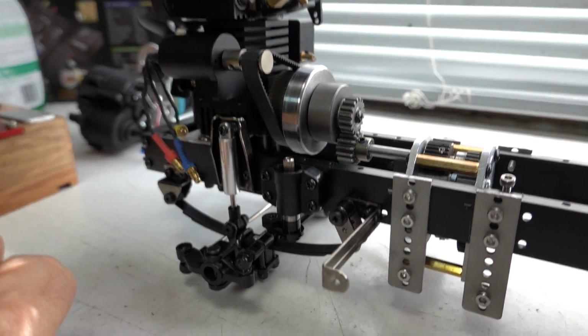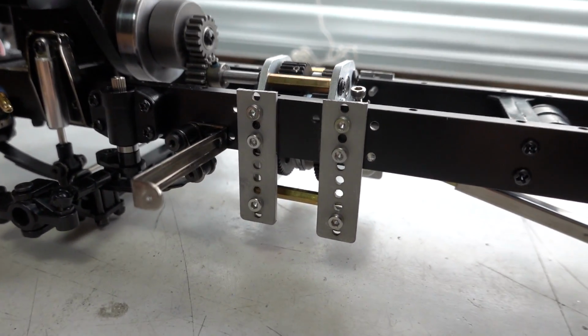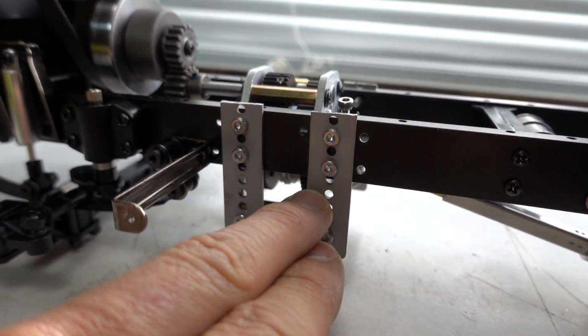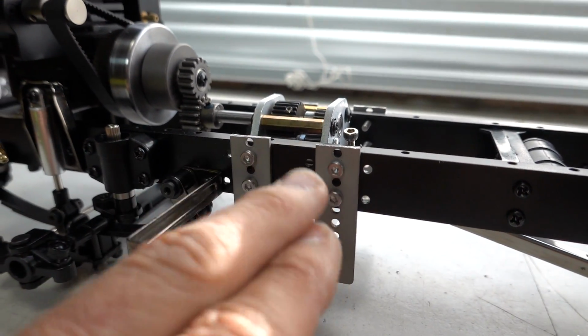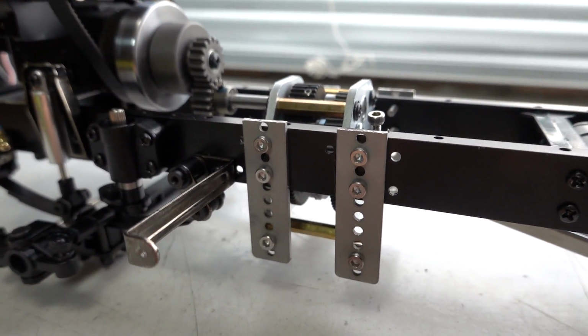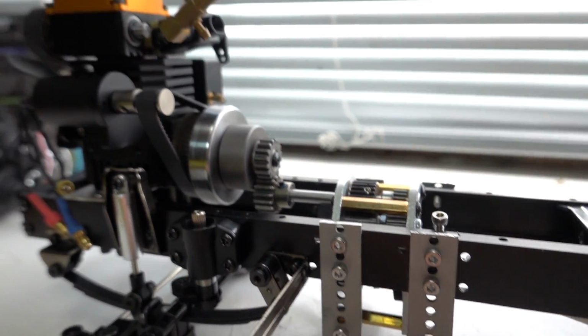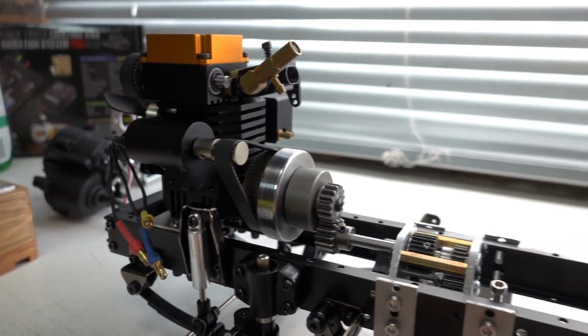Clear as day, you can see that I've mounted the motor and the gearbox. These pieces here were together as one long piece. There's 2 of them, and I've cut them in half. They're 100mm, cut to 50mm in length, and I've hung the motor down. Now that's probably the perfect place for the motor.